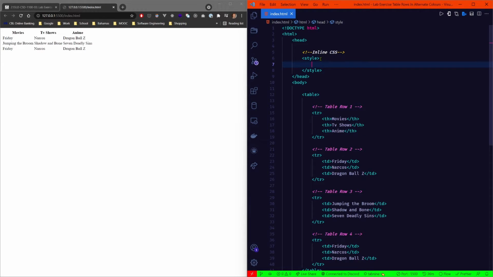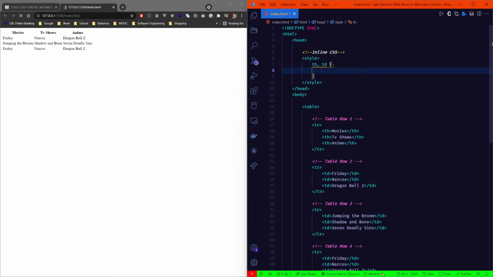I just want to add a bit of styling to my table headings and my table data, right? I want some spacing in between them. So I could target my TH and I could target my TD. Now we haven't discussed this in classes yet. If we want to have a CSS property and value on two different HTML elements, we could group them by separating them by commas, right? So instead of having padding on my TH and then setting a padding on my TD in separate CSS declarations, we could just combine them.